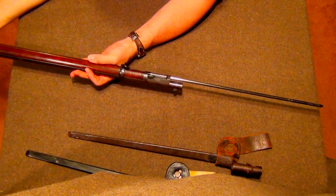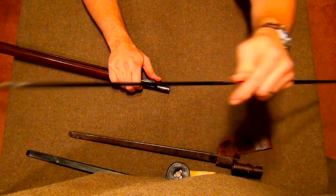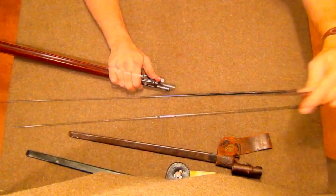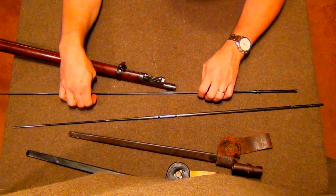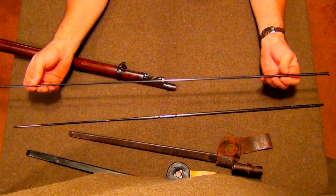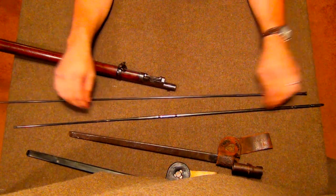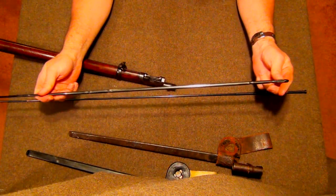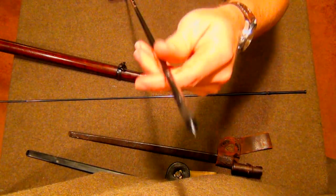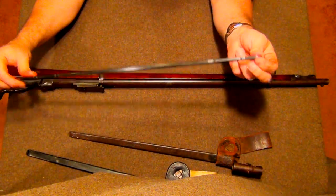I thought that was a great idea, I guess. And you could take it all the way out and then screw some sort of cleaning jag onto the end of this. If you tried to take a standard cleaning rod and turn it into a bayonet, leaving it at the same diameter, it wouldn't be very effective. Too small, too flexible. So to make a cleaning rod bayonet, they had to thicken it up considerably. But I guess they thought this was all you needed, as it almost looks like a Phillips head screwdriver tip on it. The first time I saw one of these, I thought, what a lousy idea.